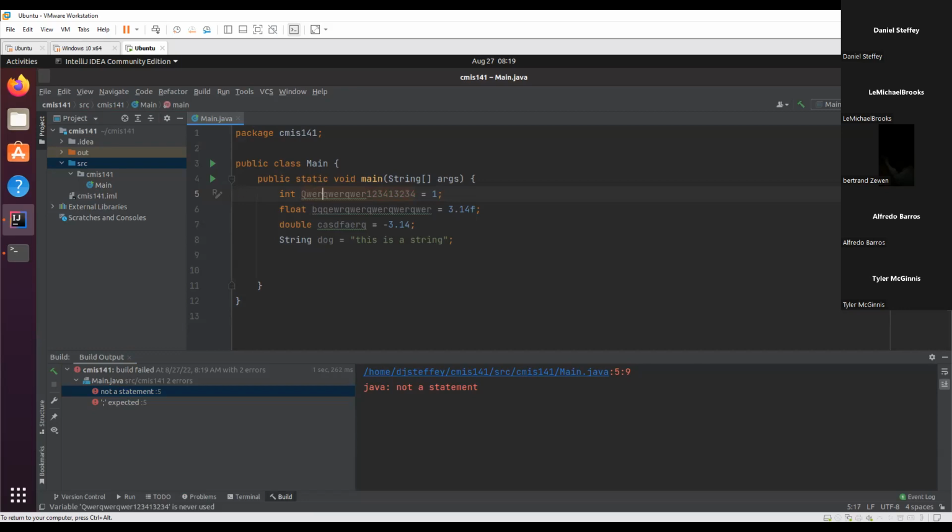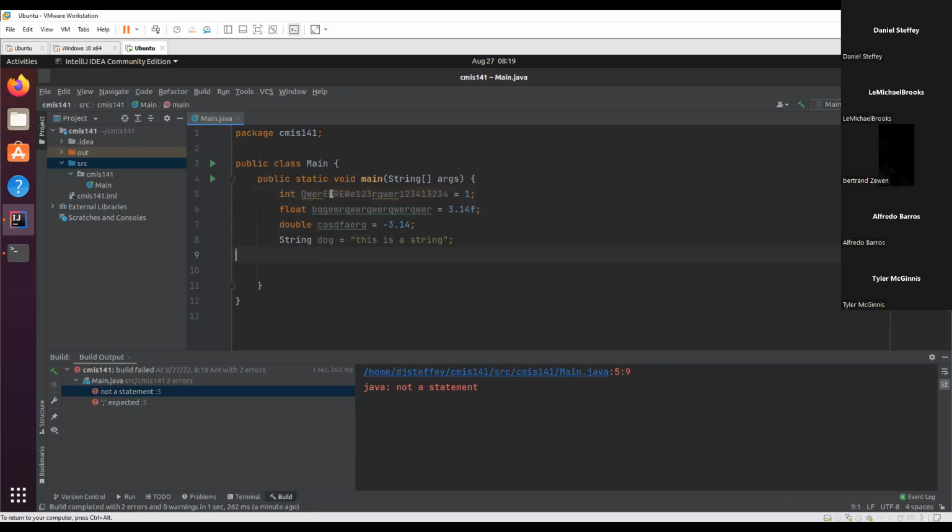That's fine. You can have letters, then numbers, then letters again. That's fine. But any combination of upper or lowercase letters and numbers, it must start with a letter. That's how you name a variable.